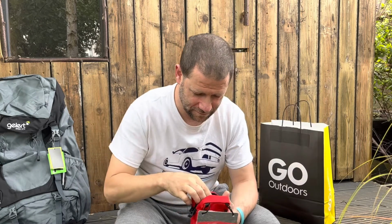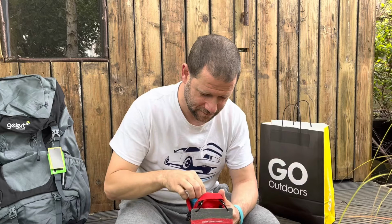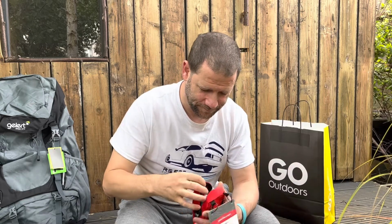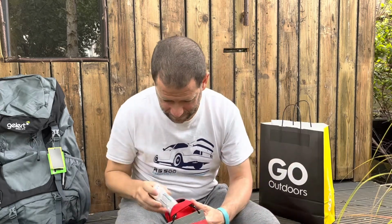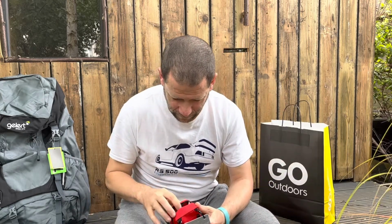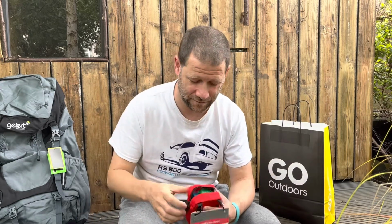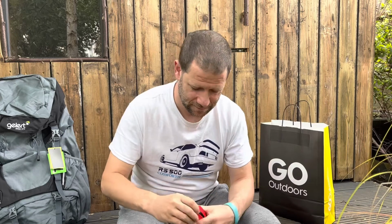Got dressings, plasters, antiseptic wipes. Yeah, all in a nice little pouch. All good. Just contains the items that you're going to need if you cause yourself a minor injury. Anything more serious, you'd have to call the emergency services.